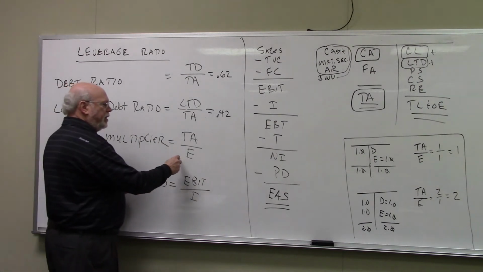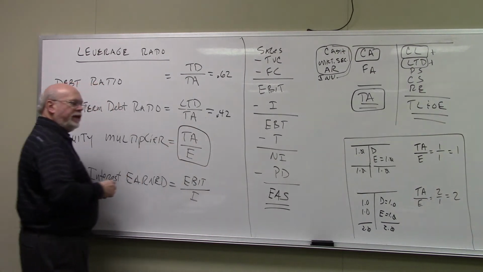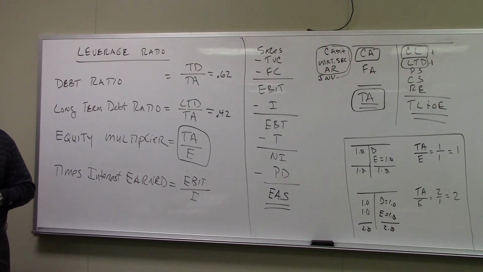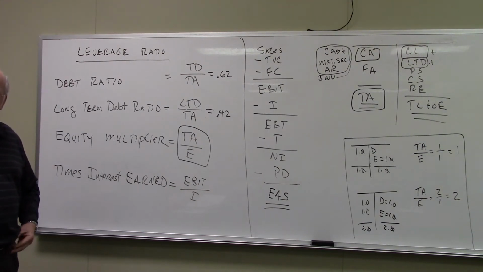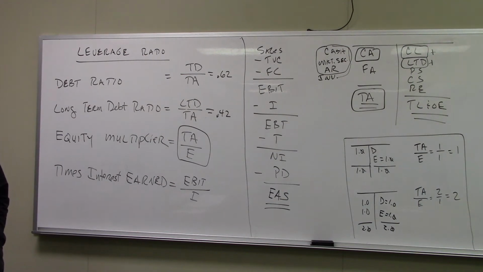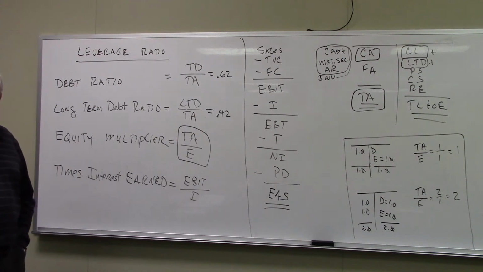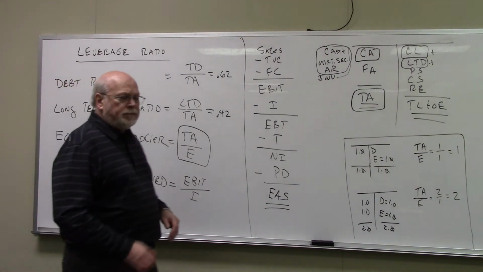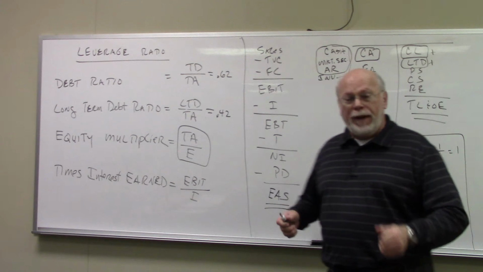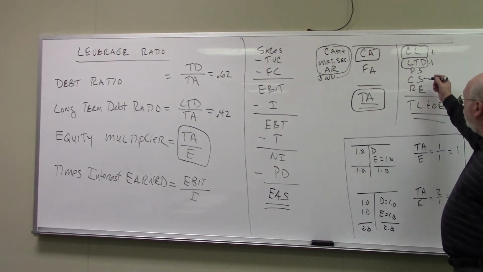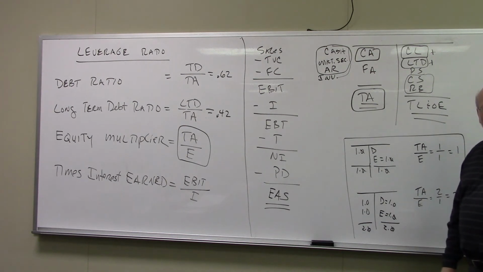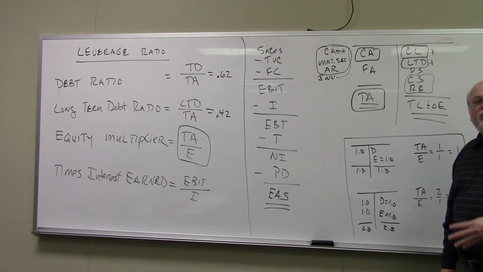Now, certainly in banking and investment circles, one of the better known financial ratios is known as the equity multiplier, or the asset to equity ratio. It's defined as total assets over equity. Equity, to a banker or an analyst, is these two things right here: common stock and retained earnings. These represent the owner's investment in the firm. Okay, equity.